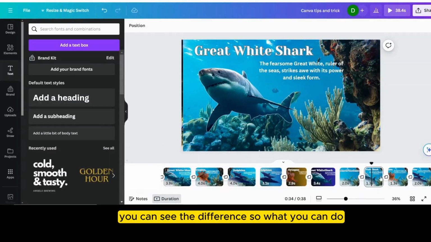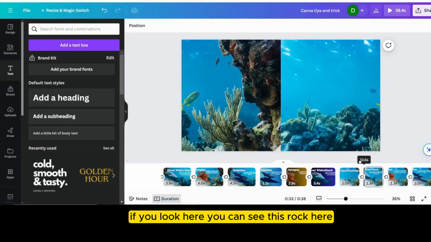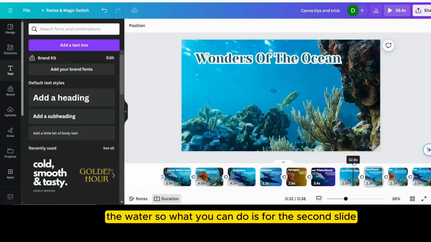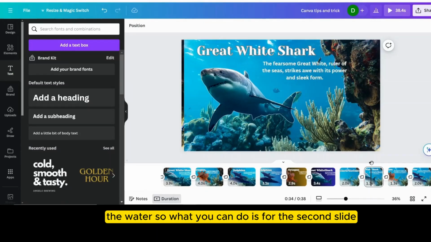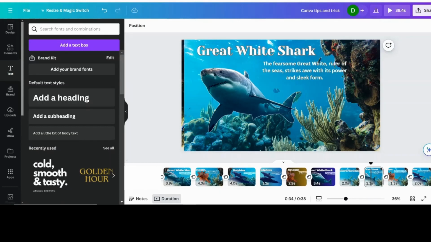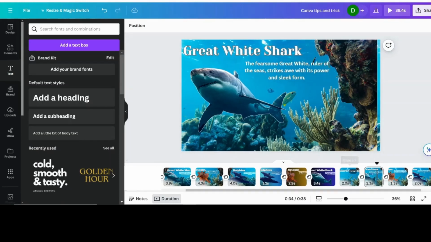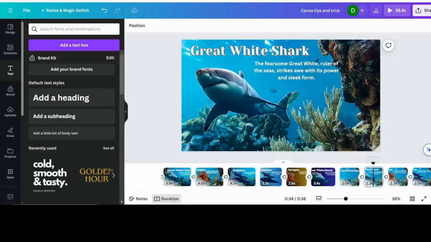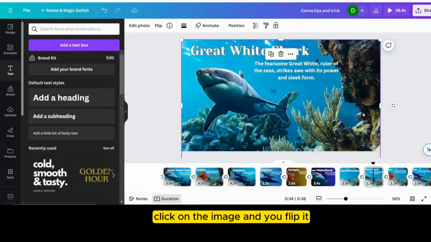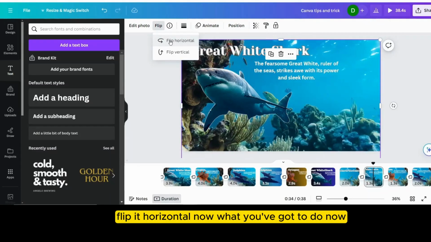So what you can do, if you look here, you can see this rock here, this coral rock, and then suddenly there's the ocean, the water. So what you can do is, for the second slide, click on the image and flip it horizontal.